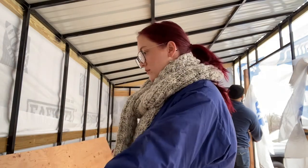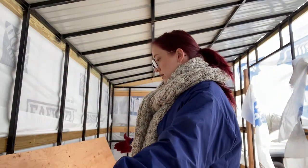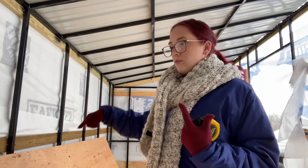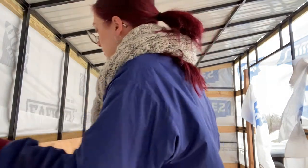When we were here last time, one thing I noticed is that where we wanted to put the refrigerator, which is right here, and the window is right here. So I thought it would be nice because the fridge is here and then the espresso machine is sitting on top of the fridge. And then when customers come up, they can watch the drink being made. And I thought it would be really nice, but it's not gonna fit here because behind this piece of wood is the wheel well.